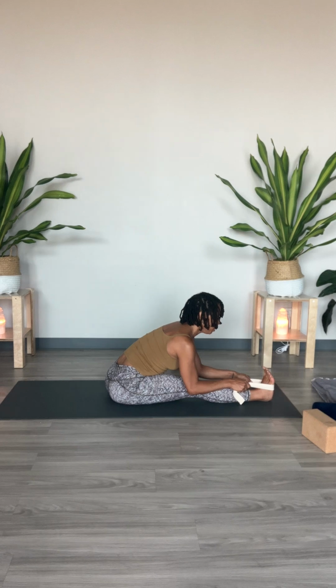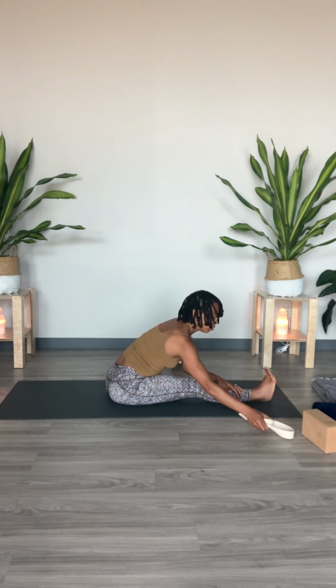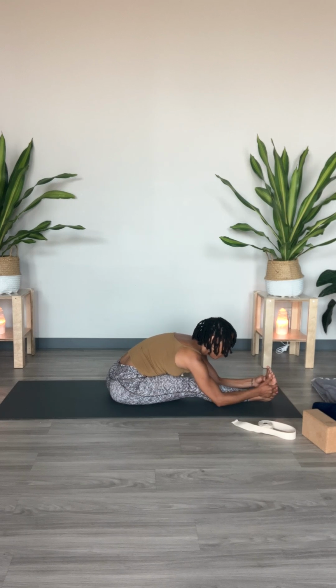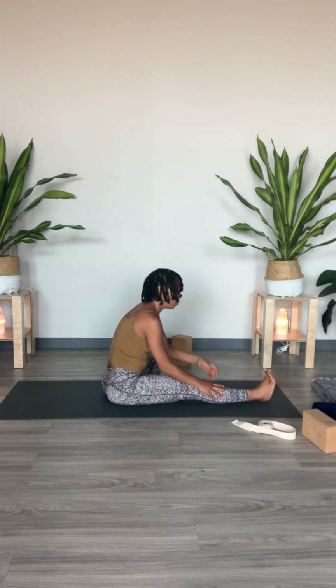Deep breaths, breathing into all the parts that feel sensational in the posture. Maybe you feel this most keenly in the hamstring on the right side. Maybe you feel it more in the left hip socket or the low back. Maybe it's about the shoulders. Do you have a death grip on the strap? Maybe you can soften a little bit of your effort. One more deep breath. And as you're ready to rise, do so slowly, mindfully.